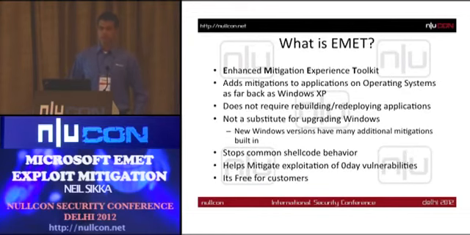So EMET stands for Enhanced Mitigation Experience Toolkit. It's free for customers, and what it does is it adds mitigations to applications running on operating systems as far back as Windows XP. And it does not require rebuilding and redeploying applications. That's a very big plus because, if it's like a hospital or something and the developers of the application have retired 2 years ago and you don't have the source code anymore, EMET will still protect you.